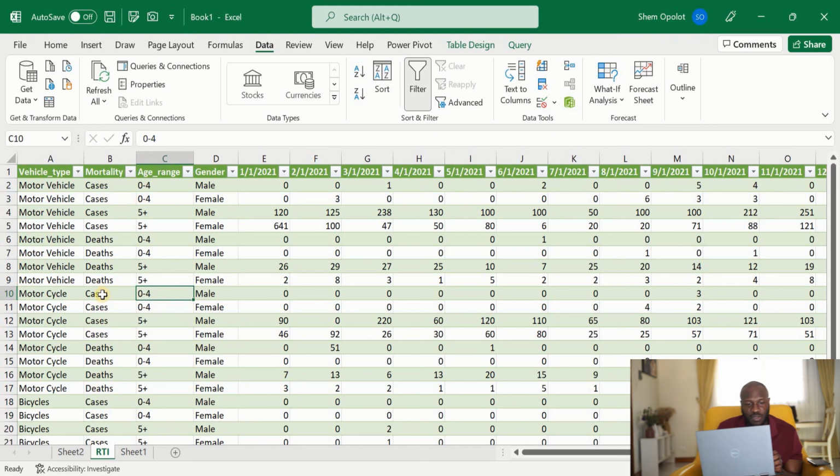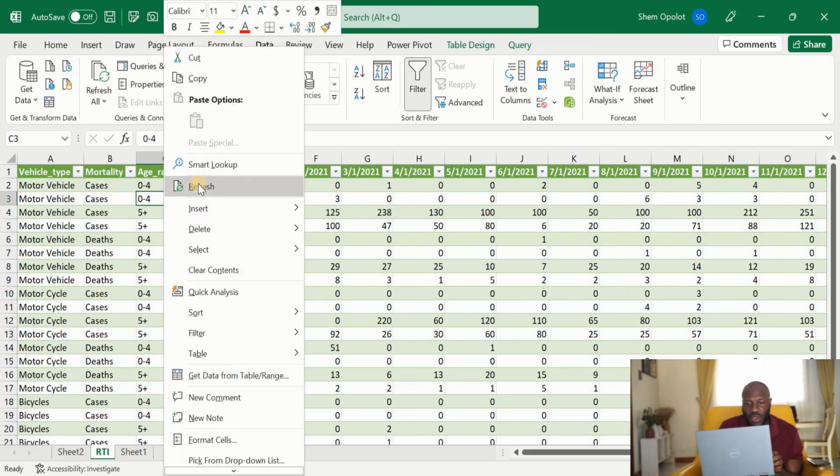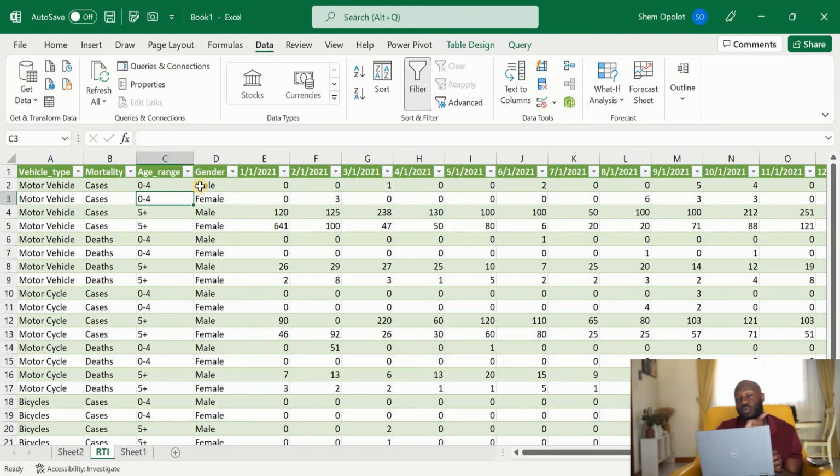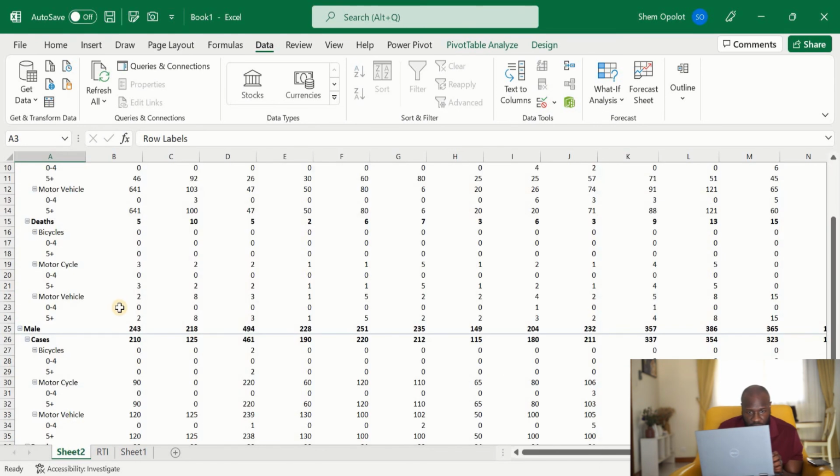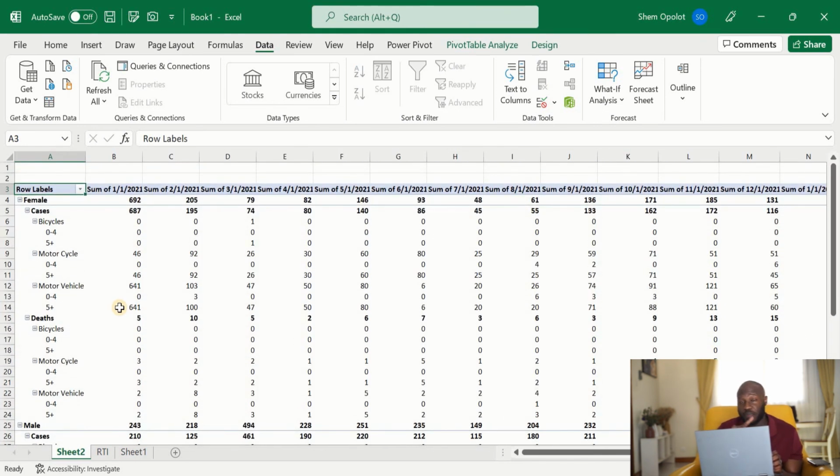So what that means is once I change what happens in that original sheet, all I have to do is come here and right click and hit refresh. And once I refresh, this pivot table that I created will update automatically as well. And if I had created any charts that were connected to this pivot table, those would update automatically. So if you have to create some sort of accident report on a monthly basis and you have the data coming into one specific table, then you wouldn't have to do this again every time. And that's the beauty of Power Query.